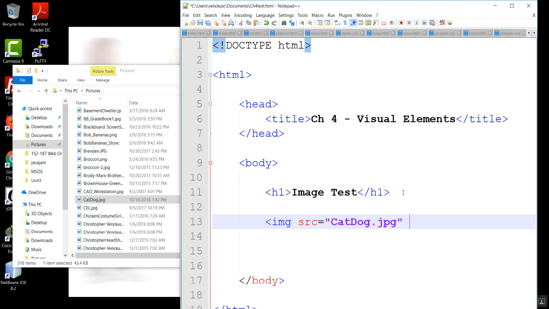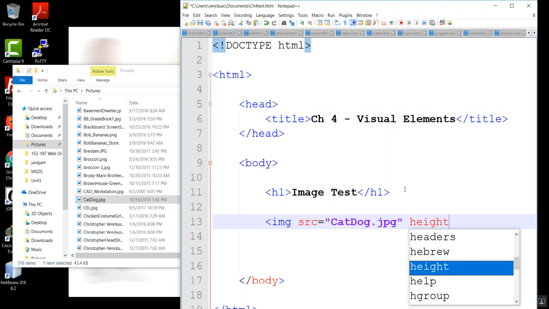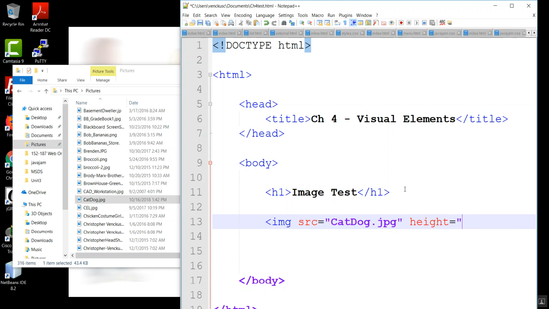You can play with the height and the width if you want to, and we'll try that. I don't know. It could look good. It could look bad. The book has like 200 by 200, and we'll try that. This is kind of a play-with-it kind of thing. Width, I'll say, is equal to 200.